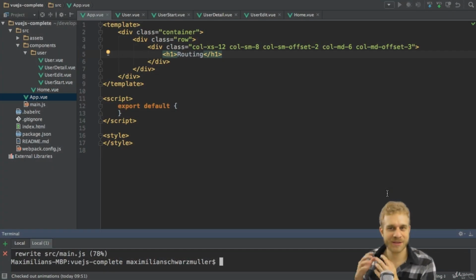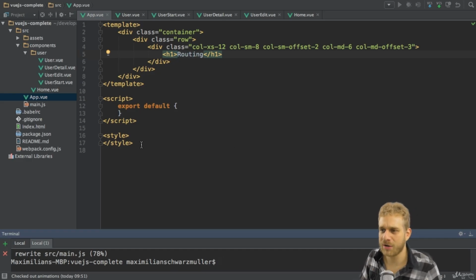The cool thing about this routing section is all the things you learned before will work just like you learned it, but now you're able to simply switch out different components in your application through the router and therefore load different pieces dynamically. So where do we start? I do have a nice little application here.